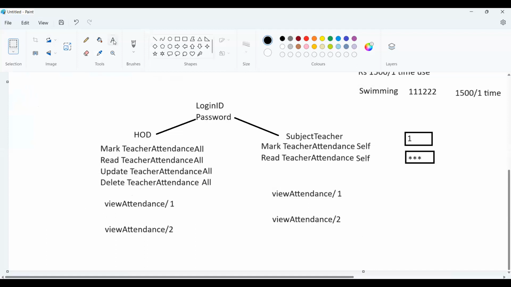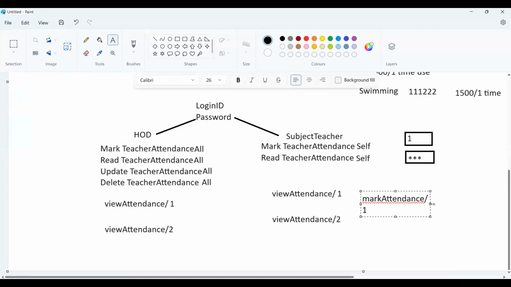Now, if I have an endpoint called mark attendance, and the teacher who has logged in is teacher number 1, can she access this endpoint? Why can't the logged in user access her own endpoint? Which teacher has logged in?